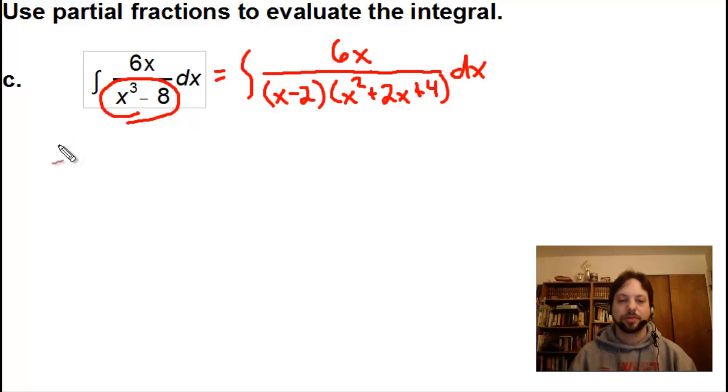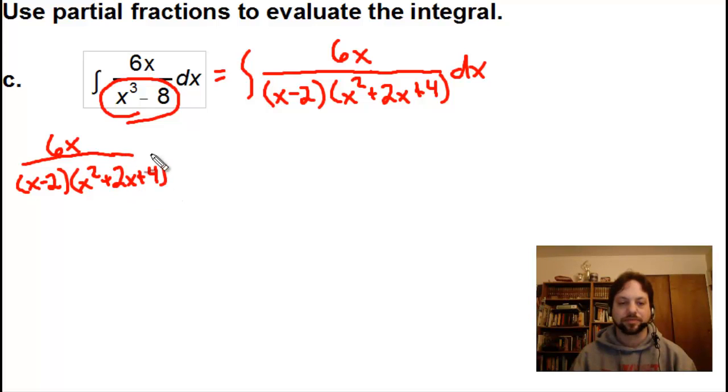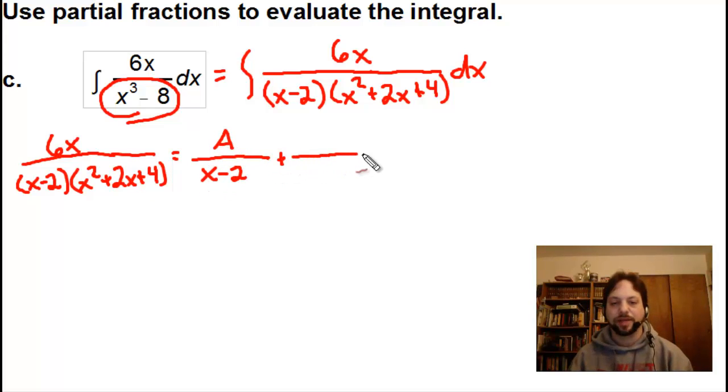Now, if we go ahead and do our partial fraction decomposition, you can see I do have one linear and one quadratic factor, so that will certainly make things really exciting. Here is my left side. I always start off by just repeating this. But then over here, for my linear factor, I'm going to assign a constant, and for my quadratic factor, I'm going to assign a linear binomial. I've already used a, so let me call this one bx plus c.